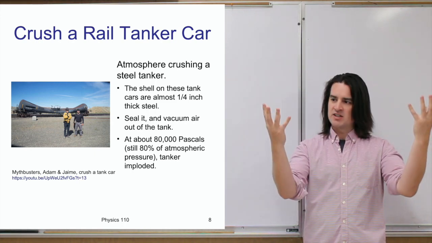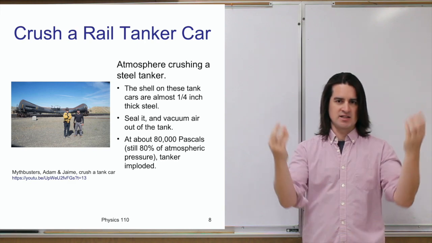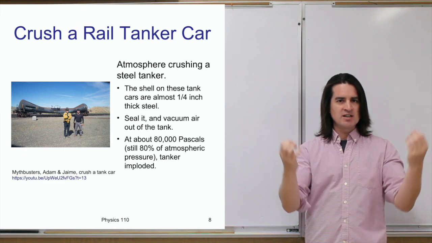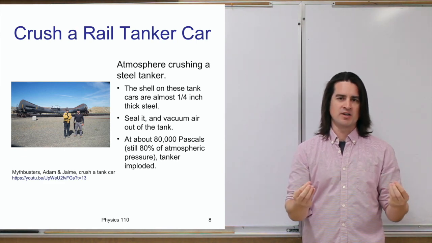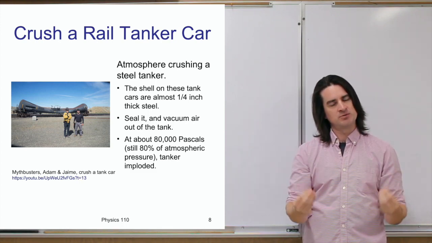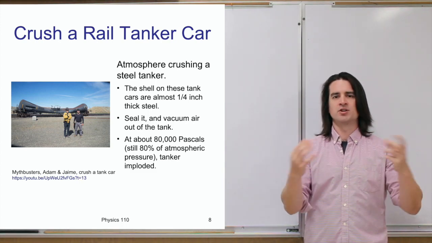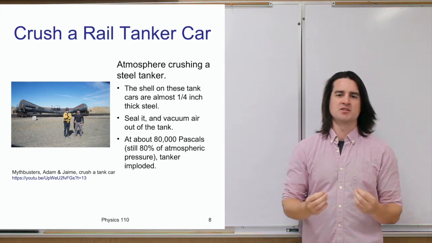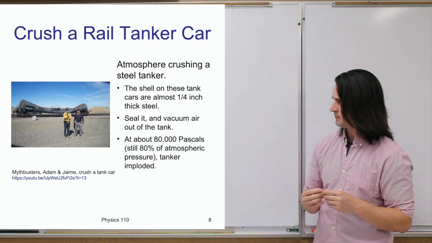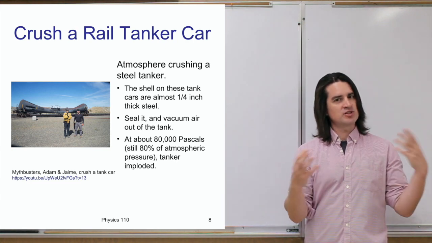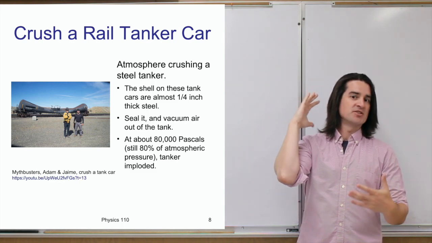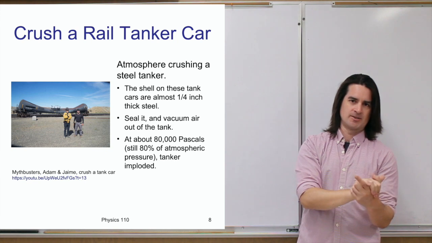And as it condenses, the gas is contracting, and so it's becoming much smaller as it goes from a gas to a liquid. And what that really does in the end is drop the pressure very significantly. So instead of a gas being everywhere and pushing on everything, you have a liquid that's not really pushing on much anymore. So essentially the pressure drops as the steam condenses into water. And the myth was that it was such a great pressure difference, or drop in pressure, that the difference between the pressure inside and the atmospheric pressure was enough to crush the tanker.